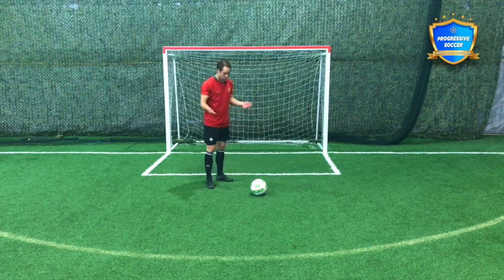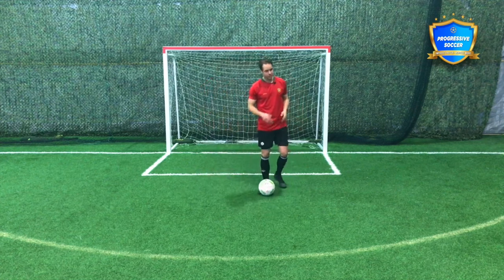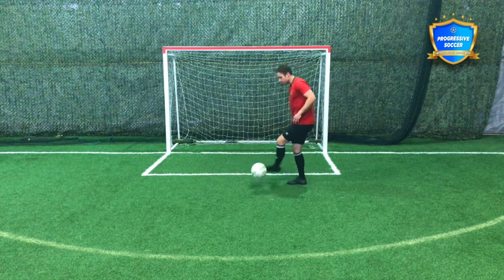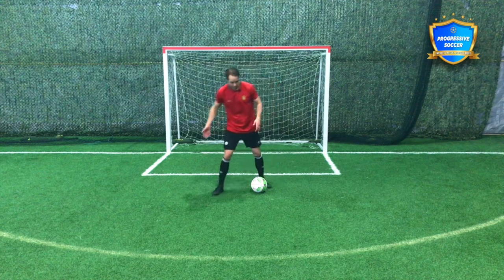10 years to start working on your weak foot. Work on both feet. Use both feet from the very beginning. You will thank yourself that you did this. And whatever point in your career that you're at right now, adopt the mentality: if I do 10 shots with my right, I'm gonna do 10 shots with my left.